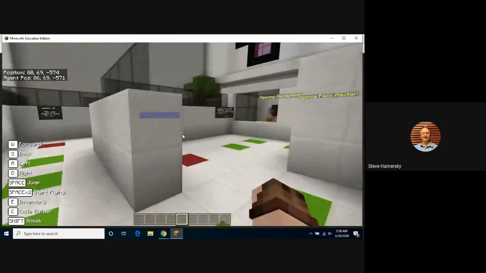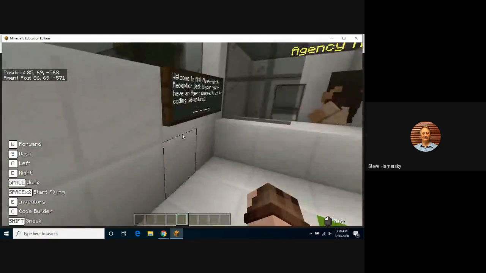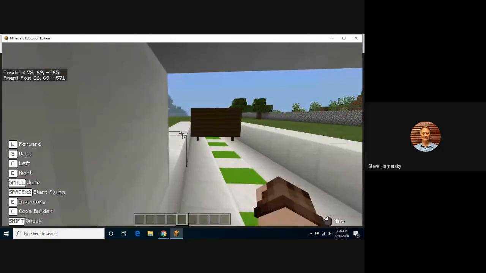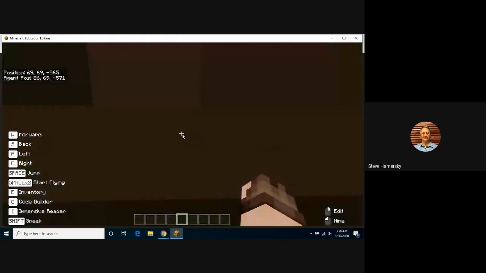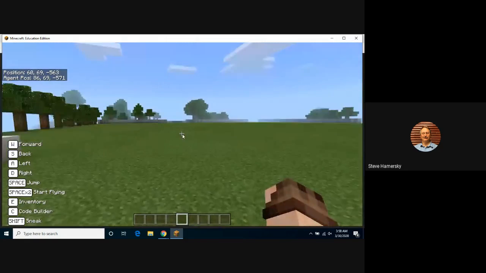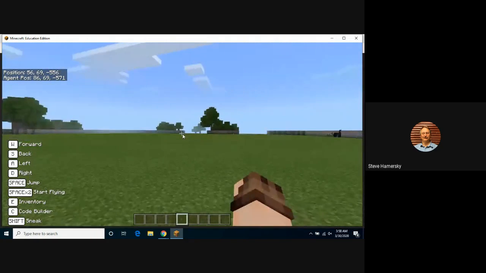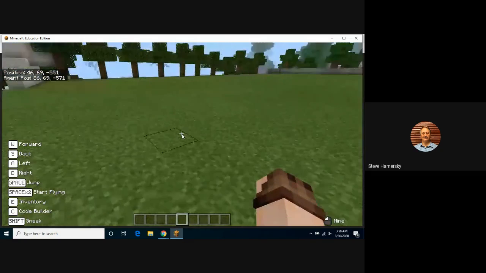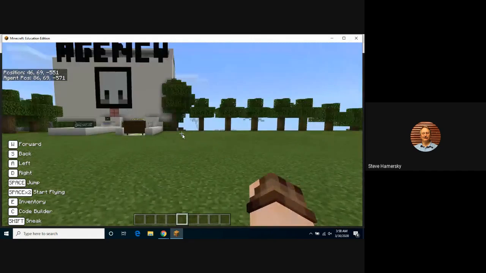But what I want you to do is just play around with the code environment a little bit. And you can do that out here. Another thing that's nice about this is they give you a nice big playground where you can goof around with things. What I want to look at again is how to code.